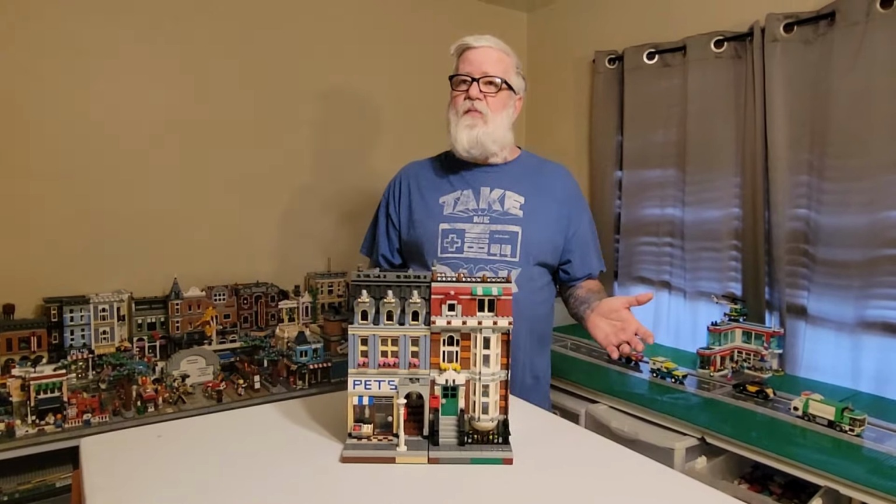All right, so this is the pet shop, and we can move the stairs out of the way. You can see we've got a dog right there. We've got a cat over here. We've got a fish tank with a fish inside of there. And then, whoa, we've also got a couple parrots in the window. If you look through the front, you can see them right there. We've got some pet toys and food and stuff. We've got a register here, and then we've got a door that goes out to the back.